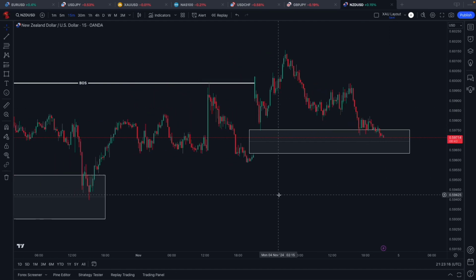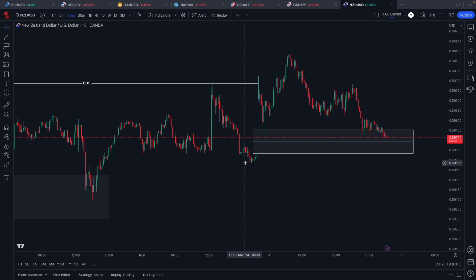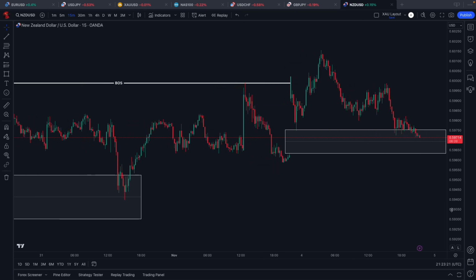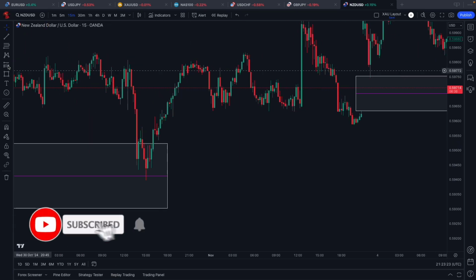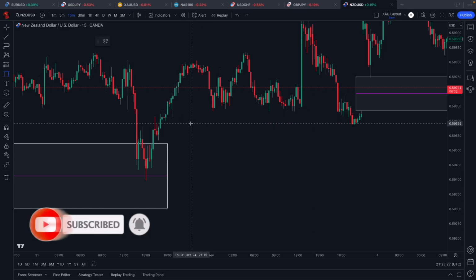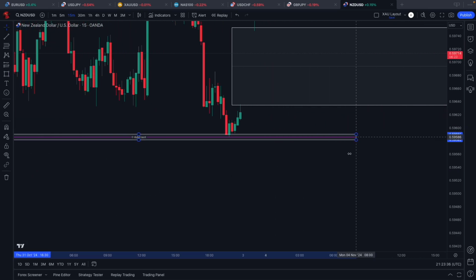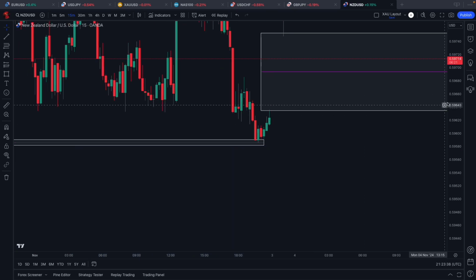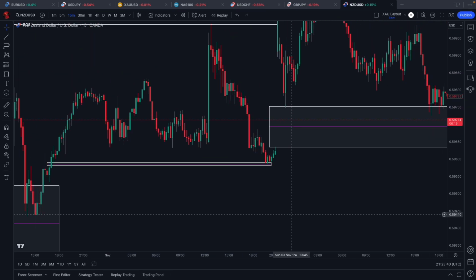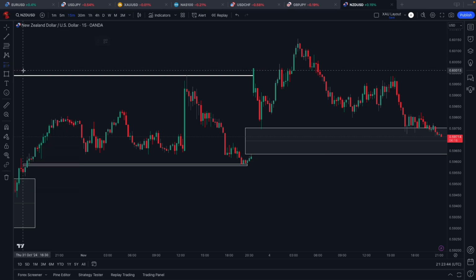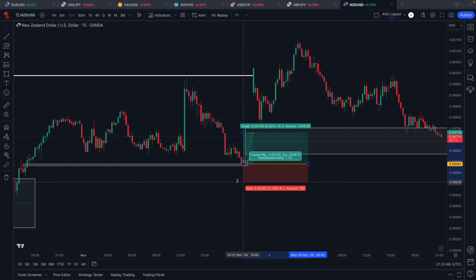If we look at historic data and where we could have entered from previous areas, we can see here that we have another penetration of a fair value gap. So we look at the top of the first candle and the bottom of the third one. We drag this across. You can see price has traded into that 50% mark. You can see that we would have been delivered with a beautiful bullish opportunity, a very, very refined entry here. No larger, obviously with spreads, we need to account for spreads.